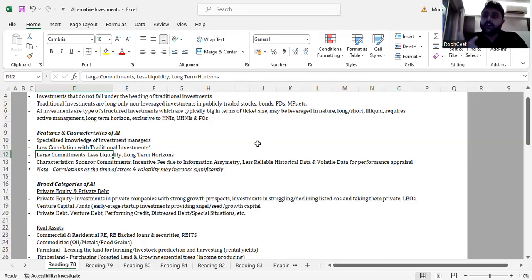Getting back. Let's say Kotak Alternative Asset Managers Limited is starting a fund, a private debt fund, which is exclusive to HNIs, ultra HNIs, family offices, and institutions. In every fund, let me give you a very small example. This is very common to everyone, so everybody will understand.